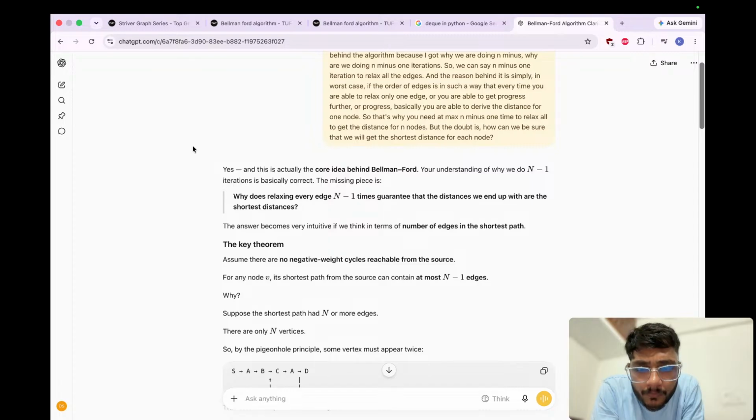It's very intuitive if we think in terms of the number of edges in the shortest path. The key theorem: assume there are no negative weight cycles reachable from the source.